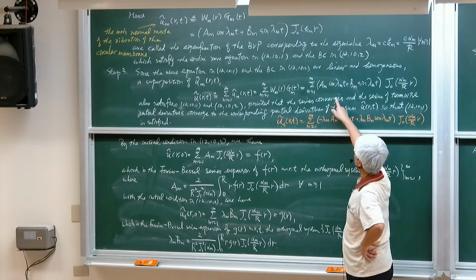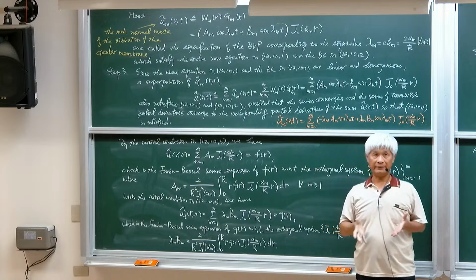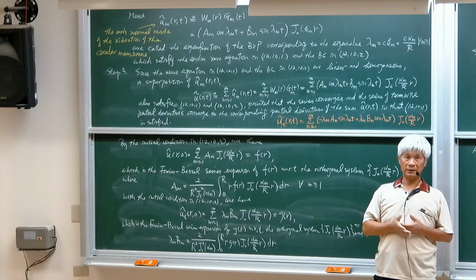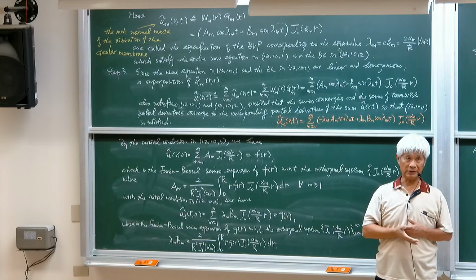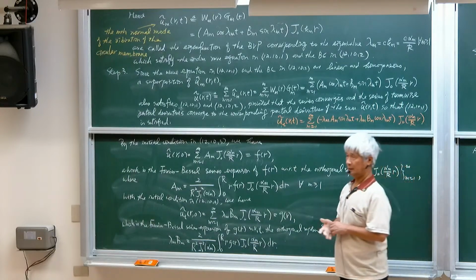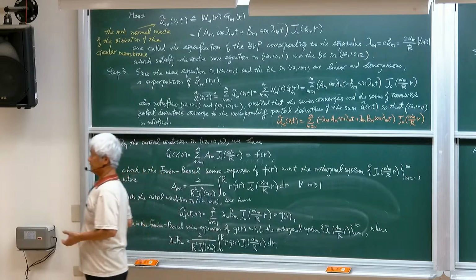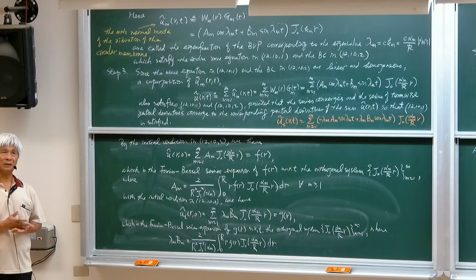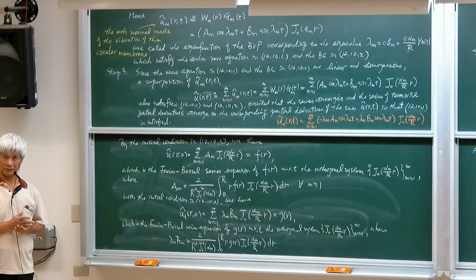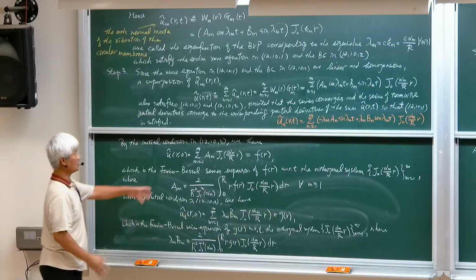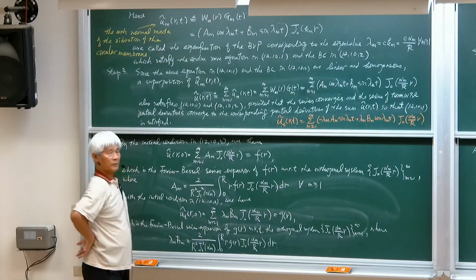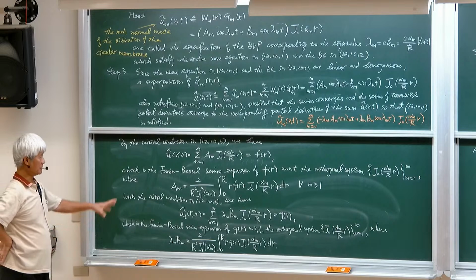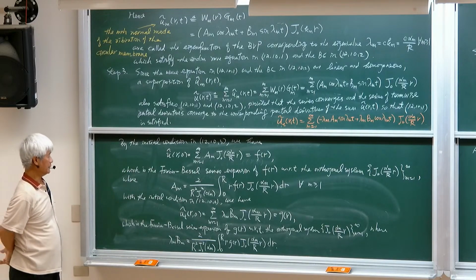We are able to find M and B. So we now actually have a unique solution. Because this is a physical problem, with the two boundary conditions and the two initial conditions, we should have a unique solution. And so by the method of separating variables, now we have the solution.